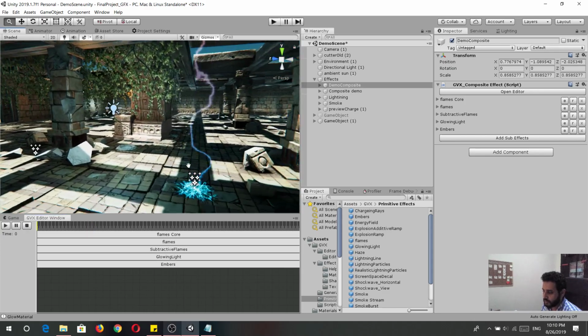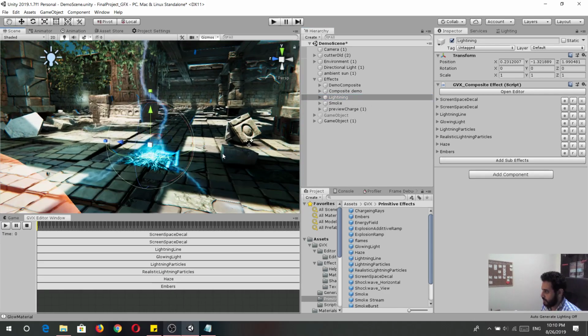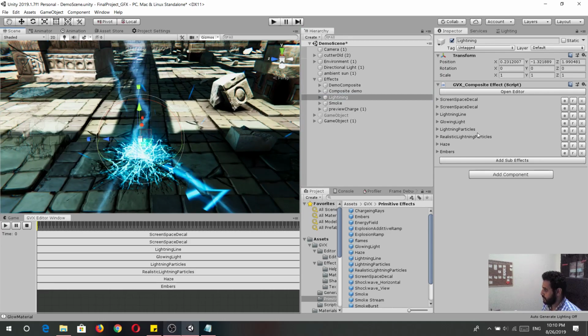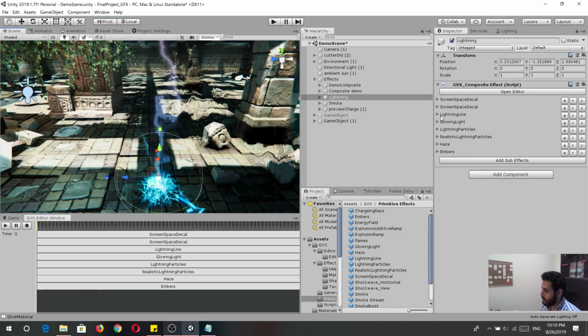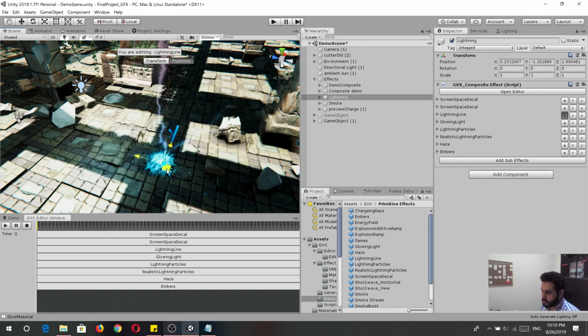Okay, and then this is a nice one where I added two screen space decals here, like we did with the energy field there, and a lightning line. So this is based on the line, and if I try to edit this one, it basically gives me this nice interface, or these nice elements where I can control where it can go, or I can just choose the positions, and then I can control specific positions where it can go to. So I can even do something like a zigzag with this effect.